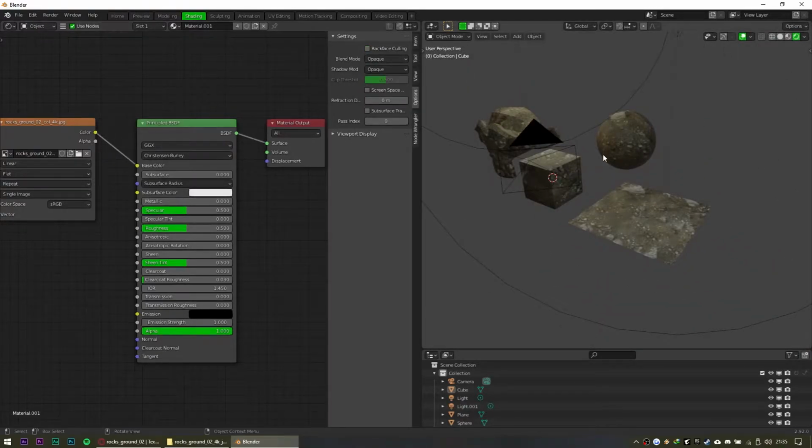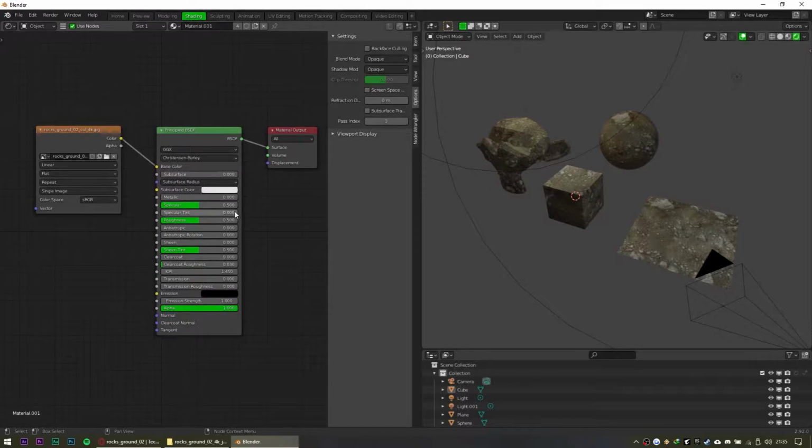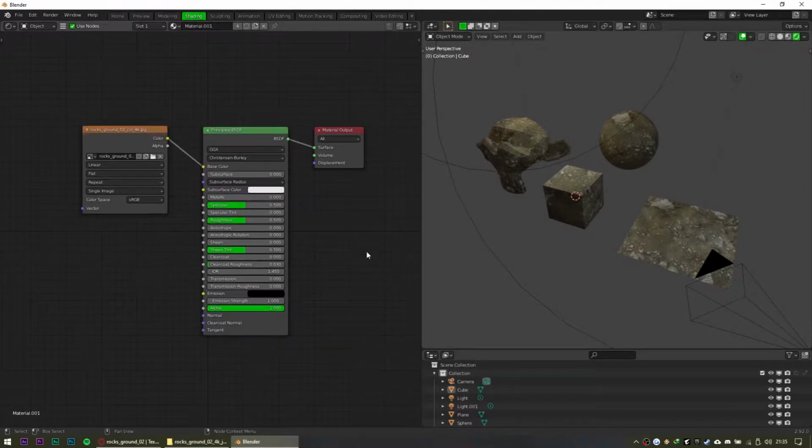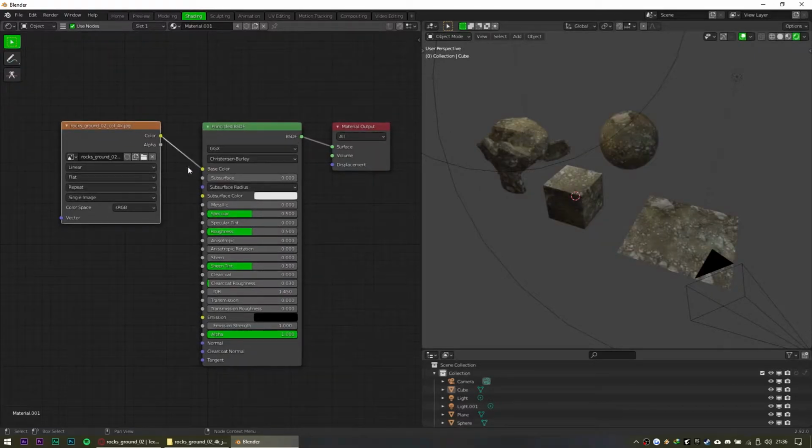So let's go back to opaque and turn off backface culling, just so we can have both sides of this plane. And let's hit N again to hide this right menu, and we can also hit T to open a menu in the top left over here that gives us different selection options. So we can have the select box, which is this. We can have the lasso, which gives us fancy random custom selection sizes if you want it to be like that. But I'm just going to leave it on the select box. There's also the annotate tool, which lets us write wherever, and also the link cut tool, which if we just drag it across a connection, it'll cut that connection. So it allows us to disconnect a lot of things at a time. But we're just going to go back to the select box and reconnect that.